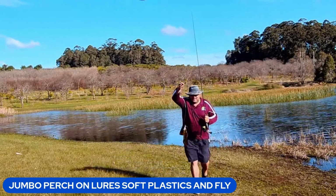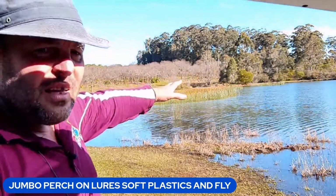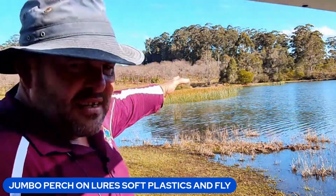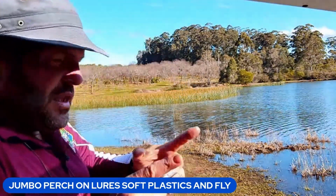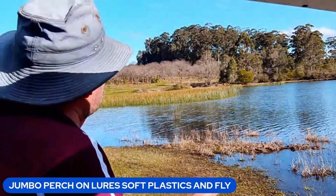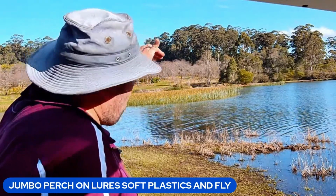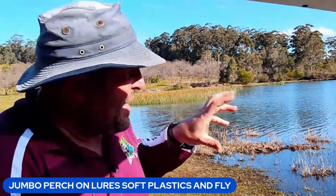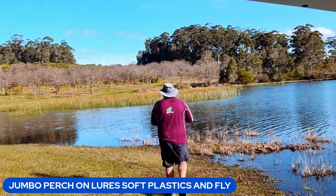See what I mean? What I'll do is I'll show you the method. So what we've got here, right? See where these reeds end? Right, just out in here. You usually have a little corridor around the reeds. What you've got to do is try and cast it in the corridor, because what a lot of fish will do is stay in the reeds, swim out, hit food, then go back in them, which is what this one did. So let me just show you what we're doing here.